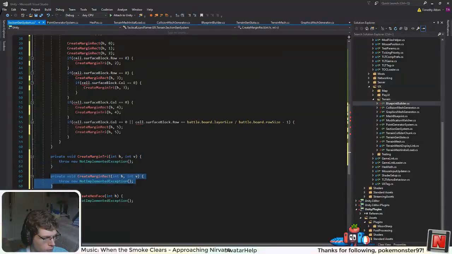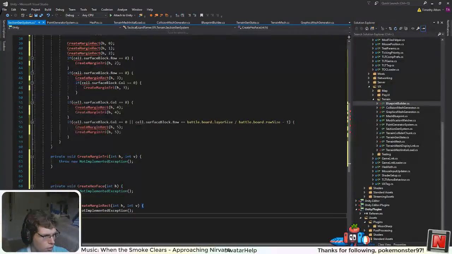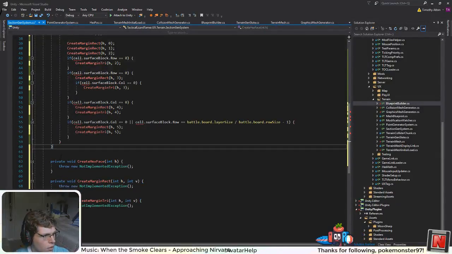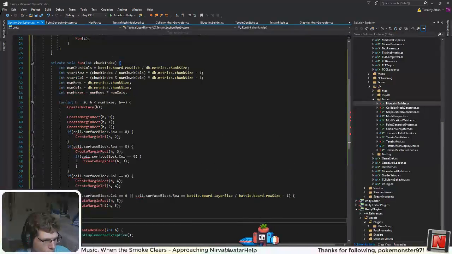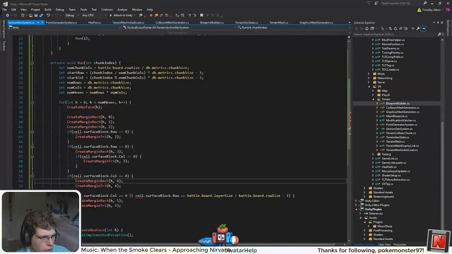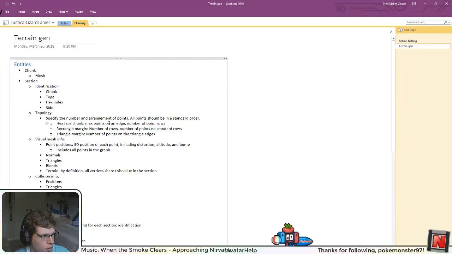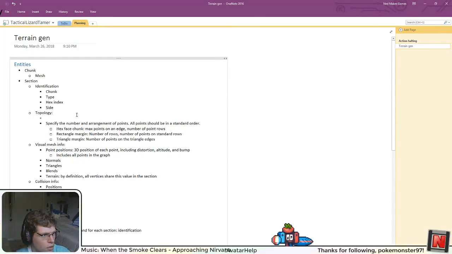Oh yeah, I need to put some in backwards order. Okay, so this needs to know the row for the surface. Why does it need to know that? Oh, well, obviously it just needs to know the row, but we don't have to call surface block for that. I guess the topology would figure out the surfaces. Although, wait.